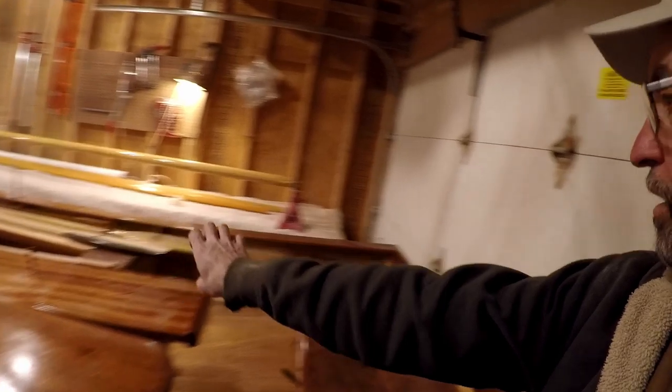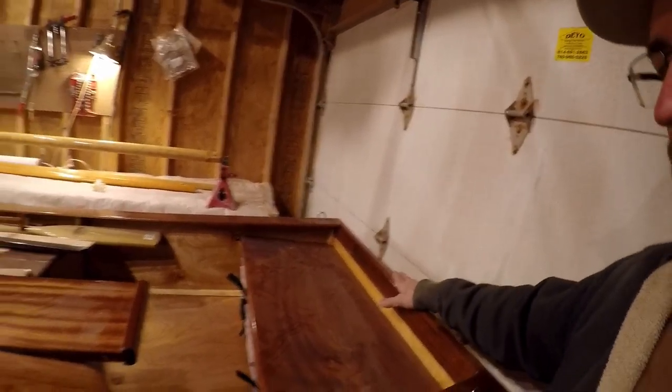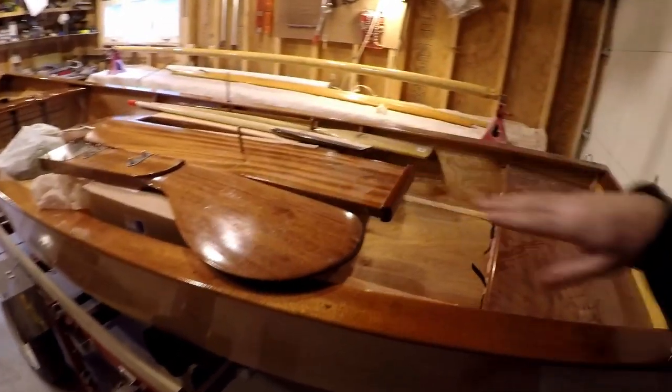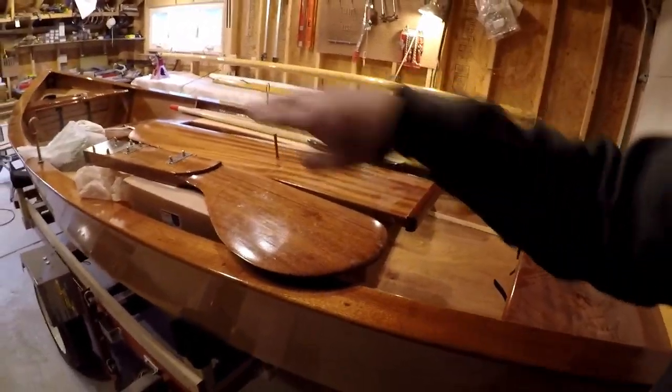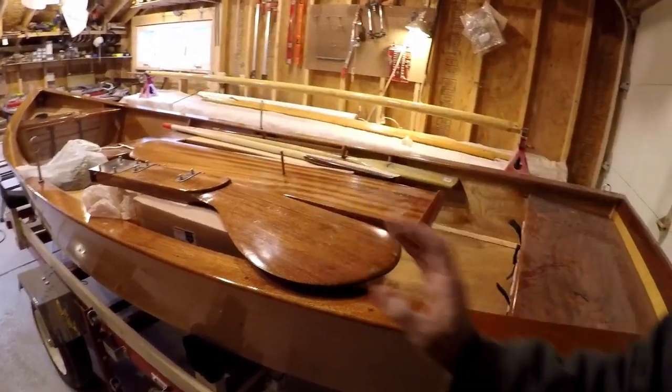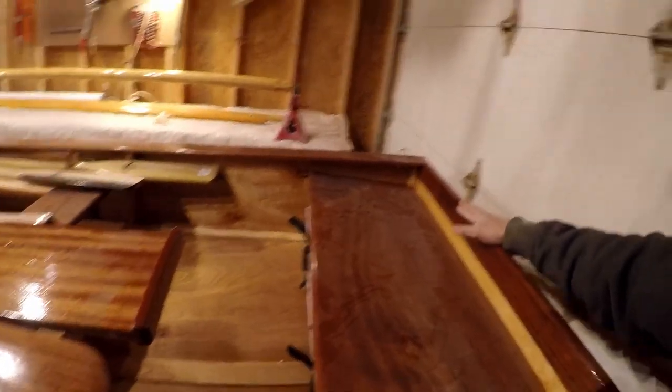First thing you do is drag the mast back, lay it across the transom in order to feed the butt of the mast through the loops at the gaff, two attach points, and then finally the boom, and then you can stand the mast up. So you're dragging the mast over top of the transom.